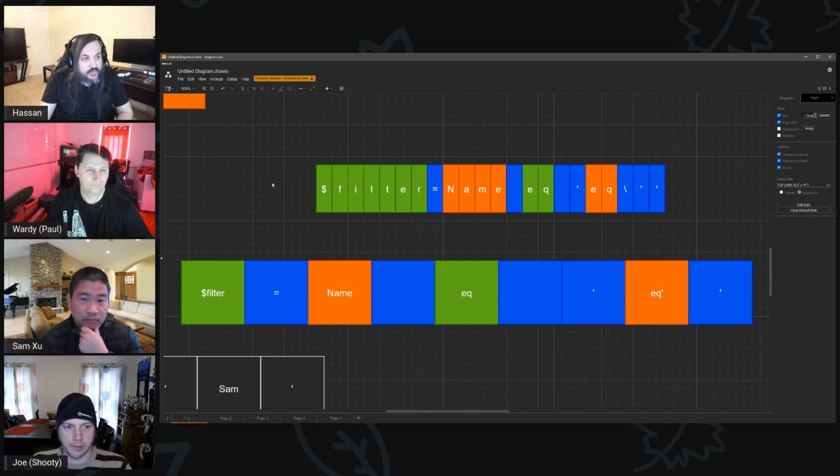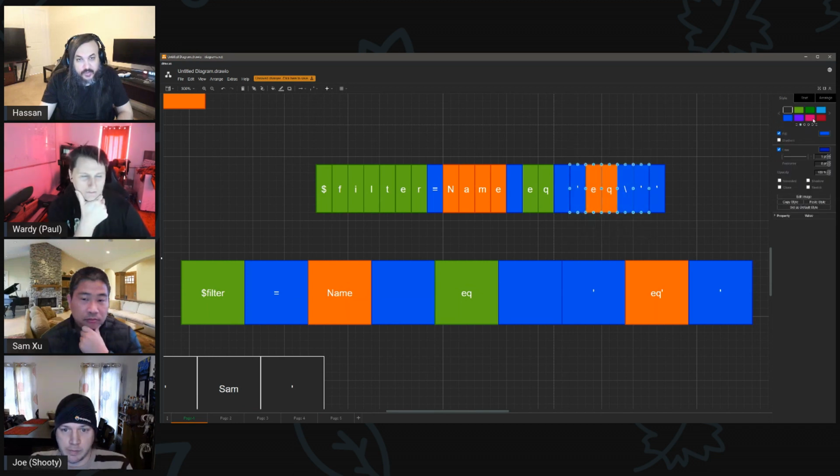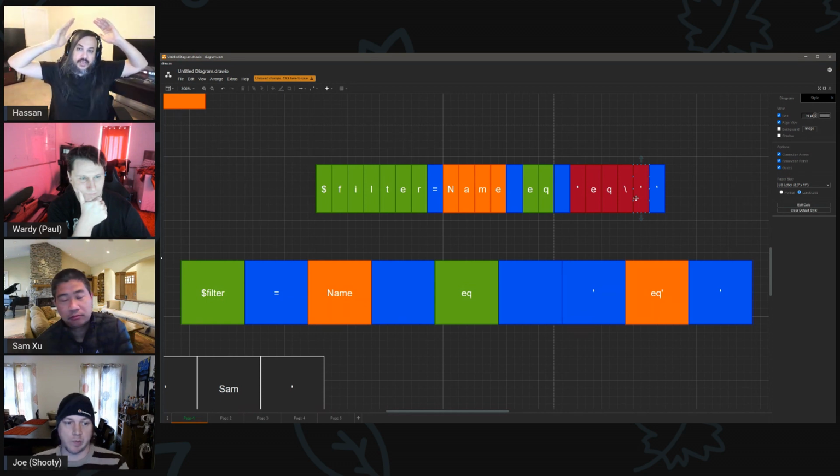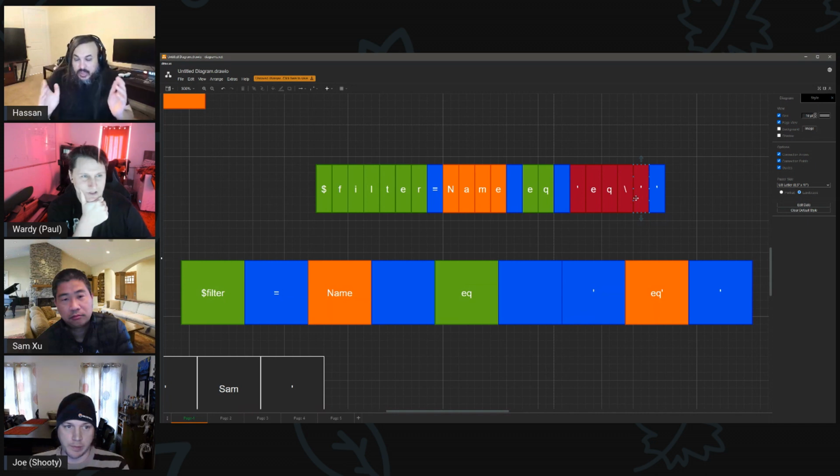Like for instance, you can say, I have an expression. The big problem here, something like this block here, I'm going to put it in red. This block here, you could have a regular expression that says, find me something that starts with a single quote and ends with a single quote, and pluck that out as a token. Do you see any problem with that?